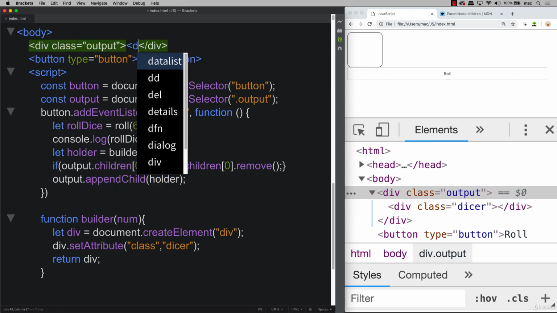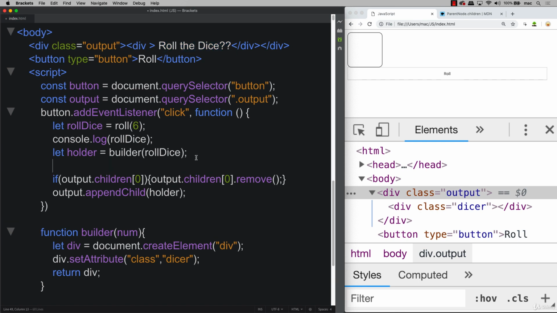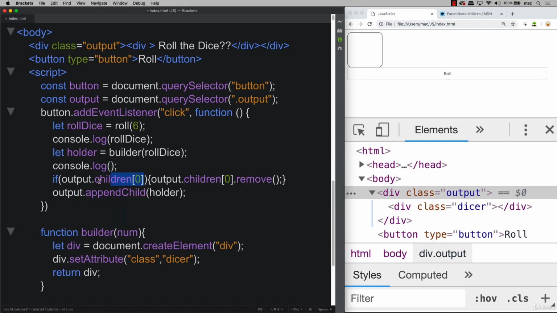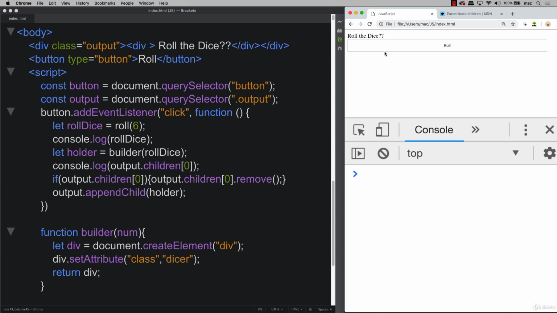We can also set a starting div now, where we don't have to give it any specific classes or anything. We can say, roll the dice. And this can be our trigger to start the rolling of the dice. Now when we look at this statement, the output children is going to have a first one. It's going to have that value there, so it's going to be returning something back. So we can console log the value of it so that we can take a closer look at it. And we can see that it actually now will exist when we refresh the page. So before we roll the dice, we've got that element there.